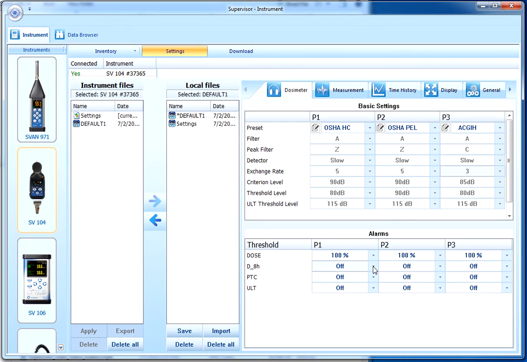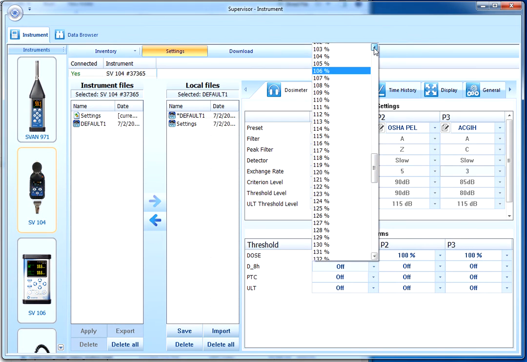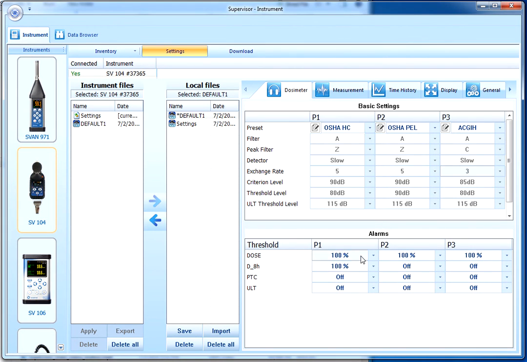So an alternative to measuring the real accumulated dose is to consider looking at the 8-hour projected dose. Currently this is off, but if we were to turn this on, we could select again 100%. So if we select 100% here, now this will activate as soon as the dosimeter has collected enough information to safely and correctly predict that 100% noise dose will be exceeded at the end of the run after a much shorter period of time.